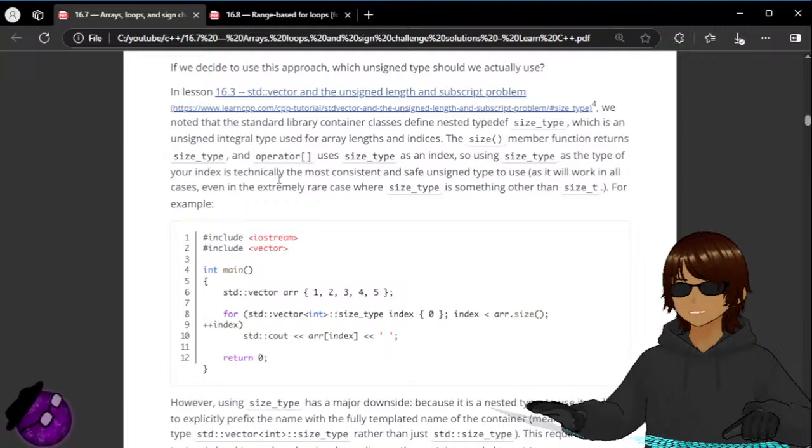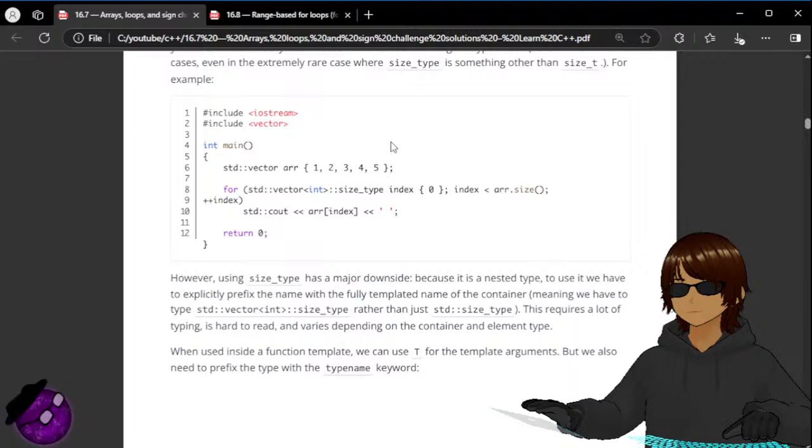So using size_type as the type of your index is technically the most consistent and safe unsigned type to use. So they have an array over here, a vector. We have std::vector<int>::size_type.